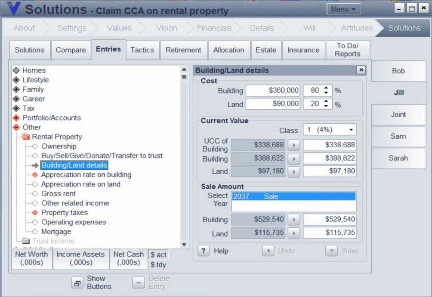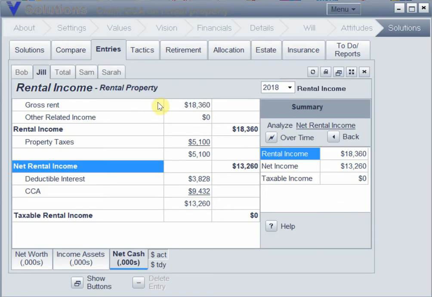So let's take a look and see how this works. Here's Jill's rental income. She's got property taxes, so she can deduct that from the income down to about $13,000. Then we've got the interest on her mortgage, which you can take off. And then we can deduct the depreciation, the 4%, called the capital cost allowance, CCA for short. Now you notice it's not the $18,000 because we can only reduce the rent down to 0. We can't have a negative rent. But what we're seeing here is she doesn't have to report any of her rental income on her tax return because it's all been deducted.